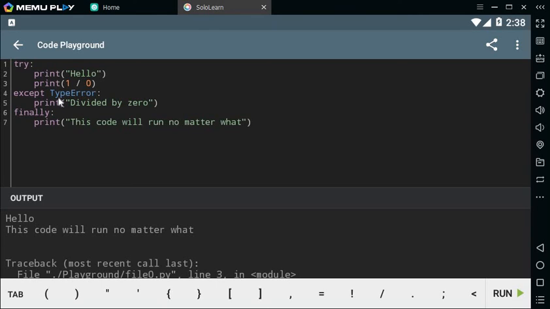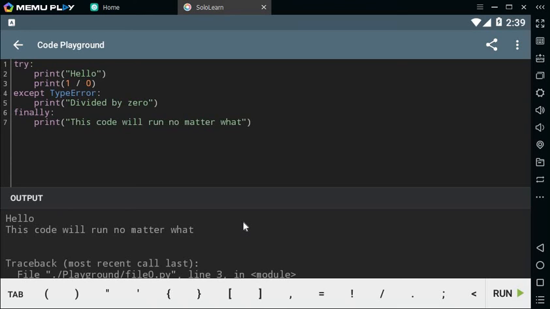I think that this error came back because we're not using a Python interpreter exactly like you usually would have one, because we're actually connecting with the remote server that SoloLearn uses. So I think that this would probably behave differently in a local Python interpreter.